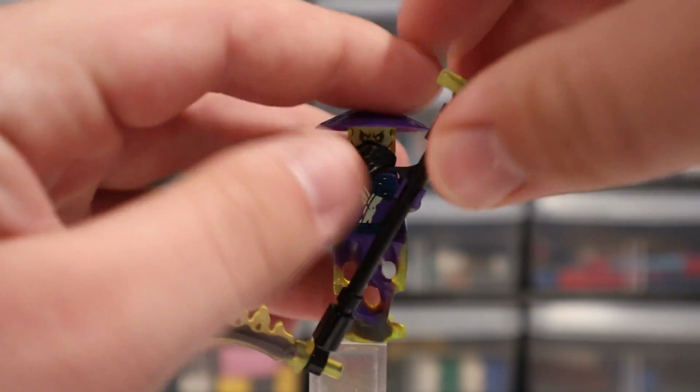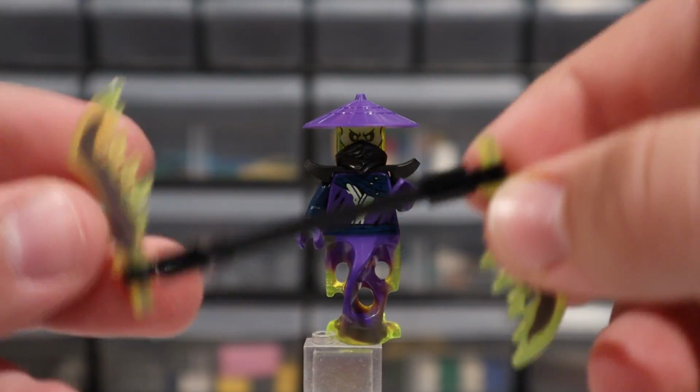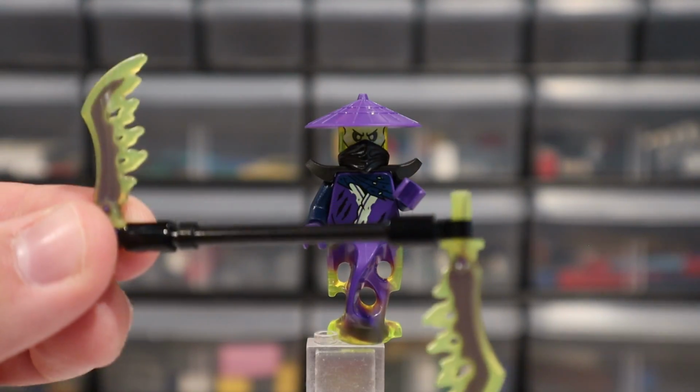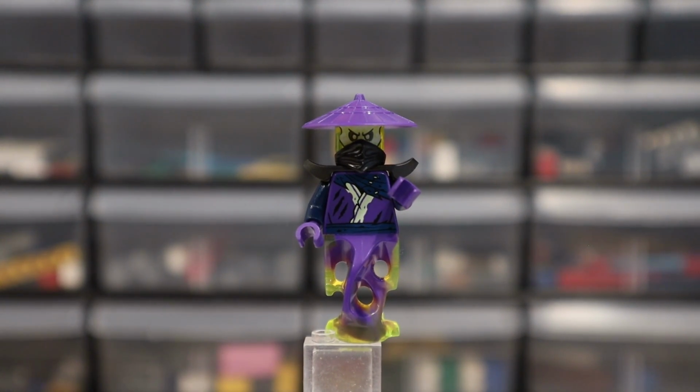I mean, the weapon, let's go and get that out of his hand, because we'll need to look at the figure without that, but here that is. It's very long, so it looks like you'd probably spin it around or something. That'd be really hard to maneuver. I mean, you might try to hit somebody and then accidentally hit yourself. That would be painful, probably. Or you might die, I don't know.